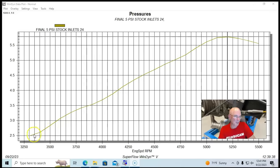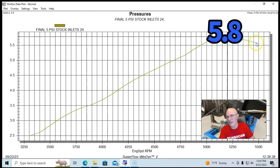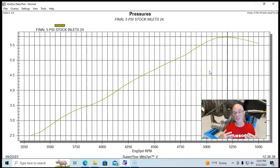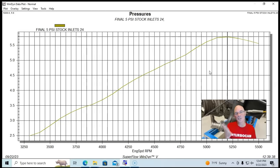It started out about 2.5 pounds, rose to a peak of 5.8 pounds, and then kind of tapered off, which I find surprising. Let me know in the comments what you guys think. Do you think that's belt slippage, or is it just a function of the airflow falling off on this blower with this kind of boost pressure?